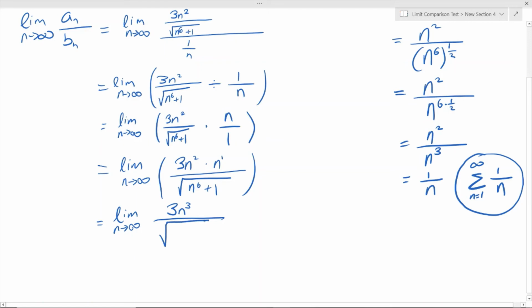And then we have to look at these exponents of n and think, what's the highest power of n? It's going to be n to the exponent of 3, because even for the denominator, this is also equal to n to the exponent of 3. That's because this square root, as mentioned before, is a half power, so it becomes n to the exponent of 6 times 1 over 2, which is n to the exponent of 3. So it's the same highest power for the numerator and denominator. We are going to divide by n to the exponent of 3 in the numerator and the denominator, because that will help us with finding the limit.